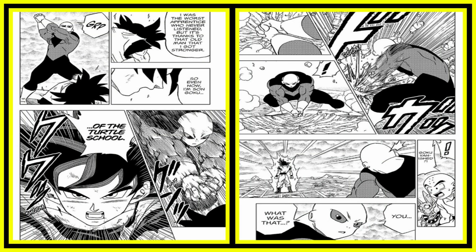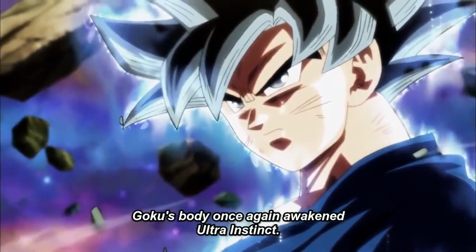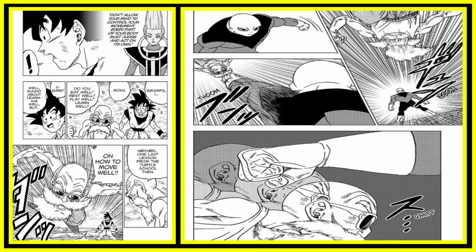So starting at the end of Dragon Ball Super chapter 39, we first see Goku tap into his Ultra Instinct form at a base level, which we have all come to know as Ultra Instinct Sign. Now Goku was able to achieve Ultra Instinct Sign as a result of Master Roshi's words of wisdom, followed by examples in the Tournament of Power.